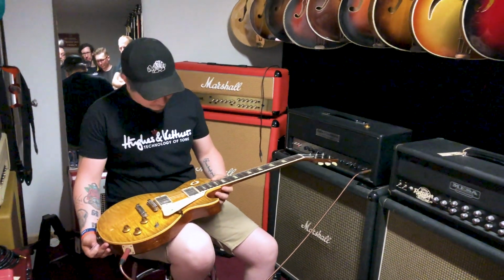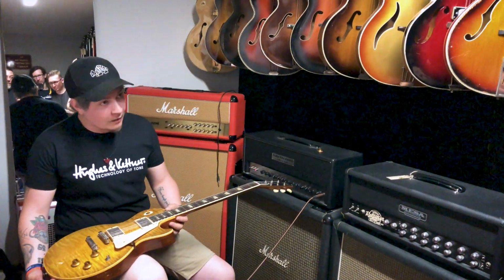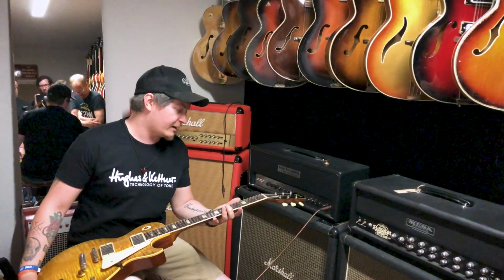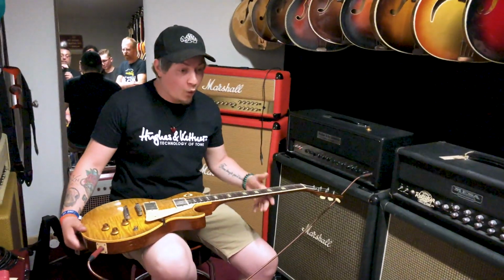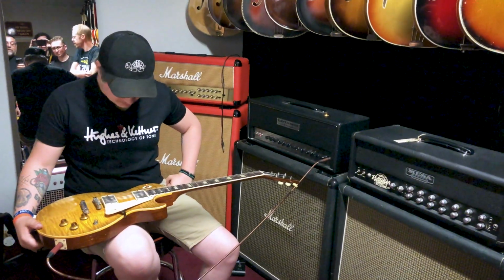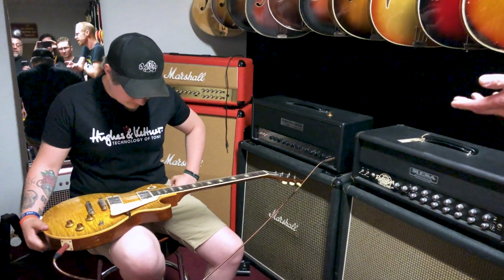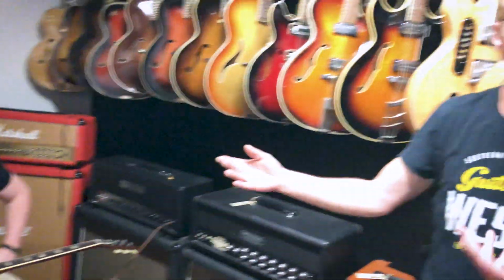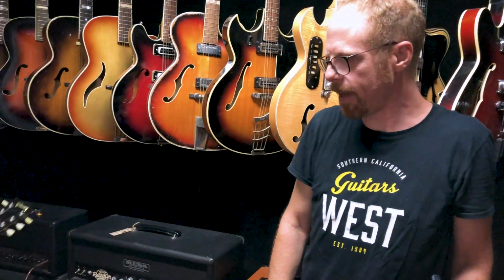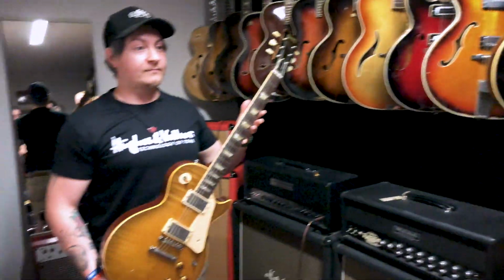If you want, I can get you a custom shop Les Paul, and you will immediately hear the difference. This is the reason why those are so sought after, and it's really magic. If you play one, you will always feel it. I have played about 20 of these, and every time I play one, it's still special. The whole tone, the whole guitar is so special, and it's absolutely correct that these are so hard to get.